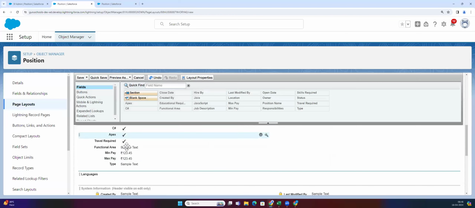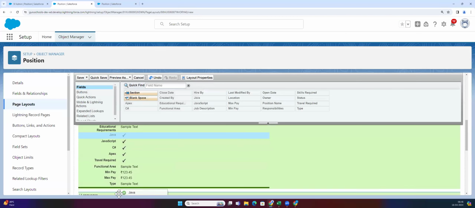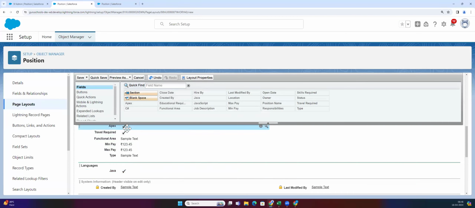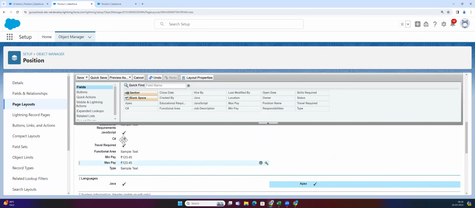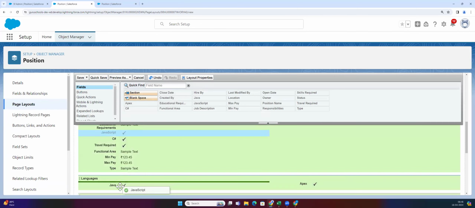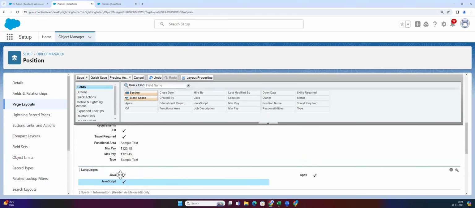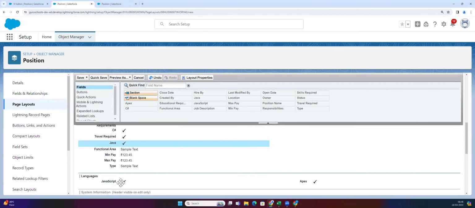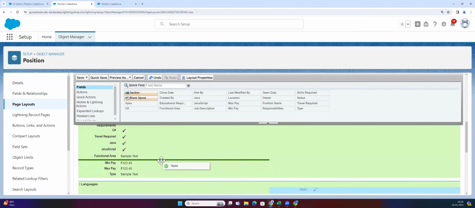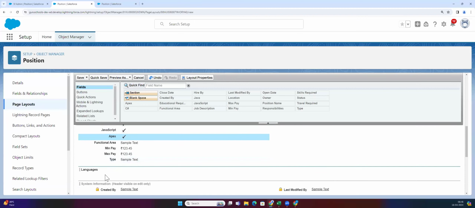Now here I will add Java, JavaScript. Let's say the fields are added over here, and now you want to add a field in the Languages section.